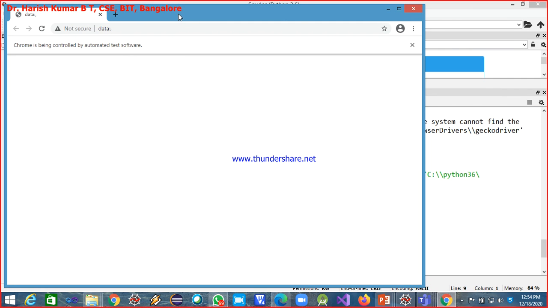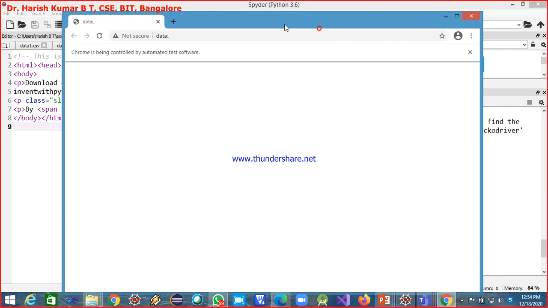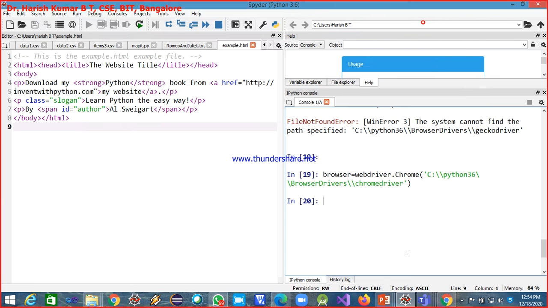See, Chrome is launched. Hope you people understood. Yes, sir. See, Chrome got launched. I don't know what the issue is with Firefox. Okay, we will use Chrome. Not to worry, I'll look into that.